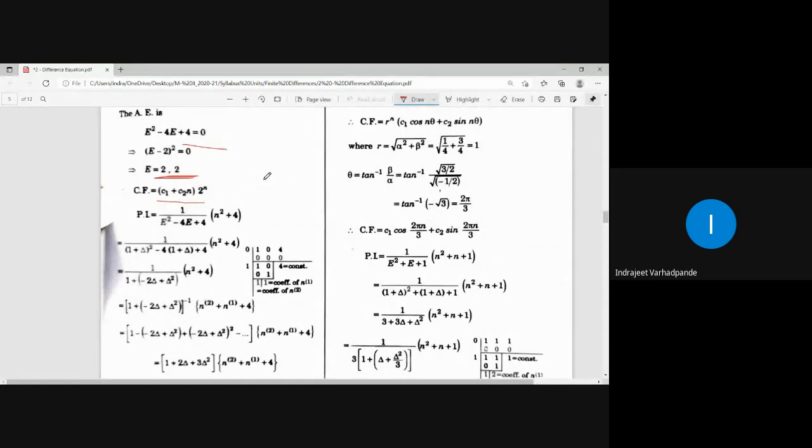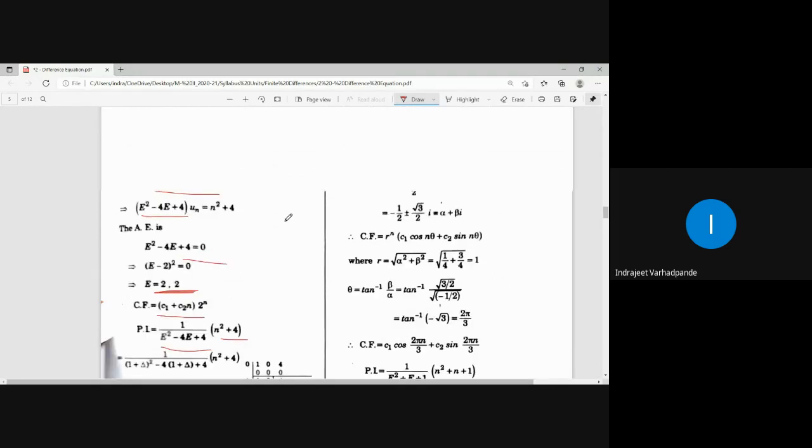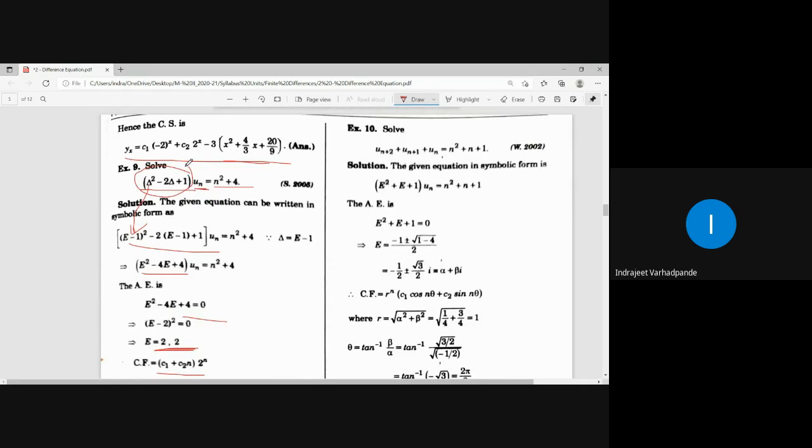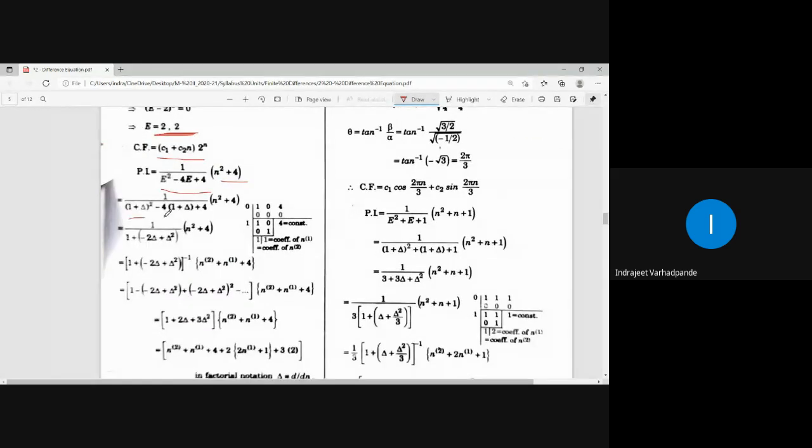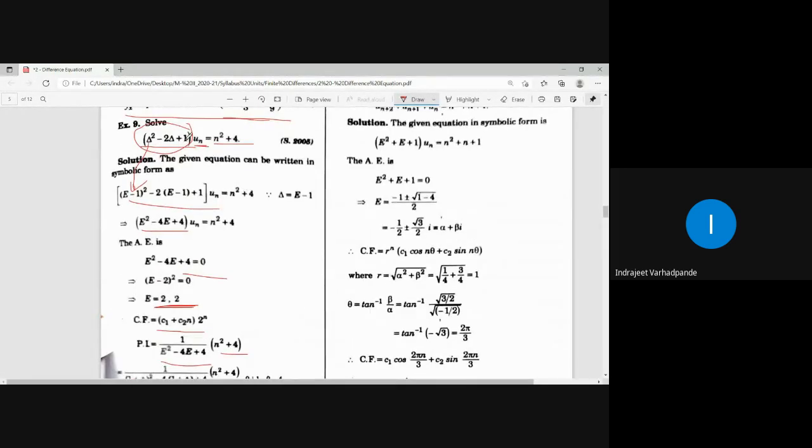Now this particular integral is 1 upon phi of E to be operated on this. So the original term will come, and you can directly copy this rather than again putting E as 1 plus delta and trying to simplify. वही मिलेगा. उसमें से मुझे simplification क्या करना है, 1 plus 1 already है. So 1 plus क्या होगा, delta square minus 2 delta.